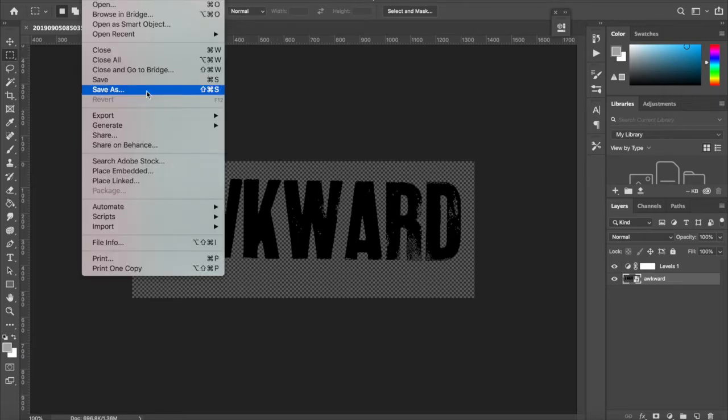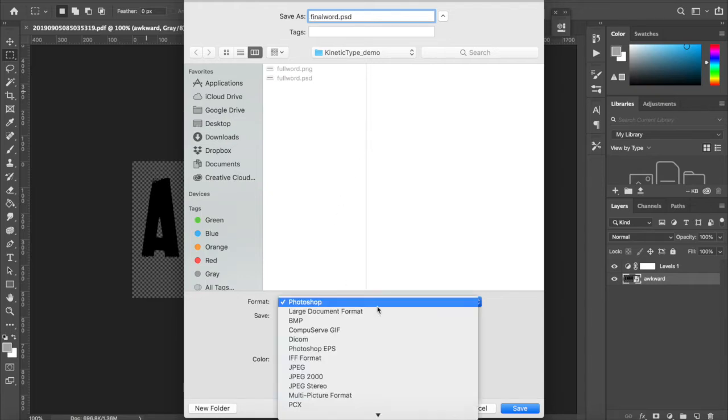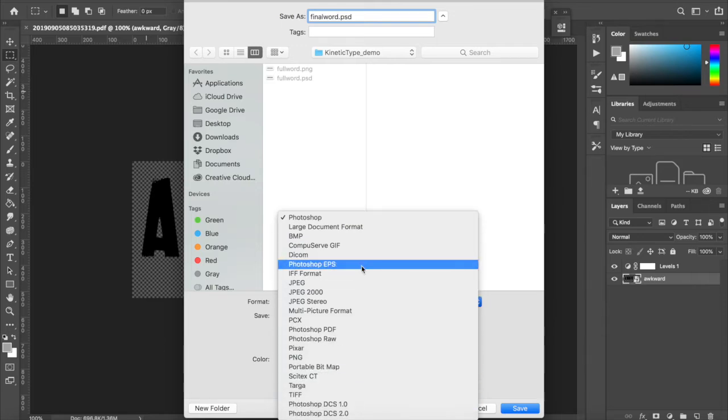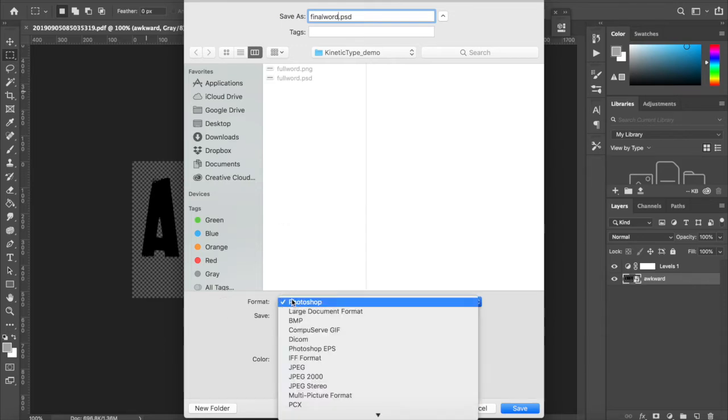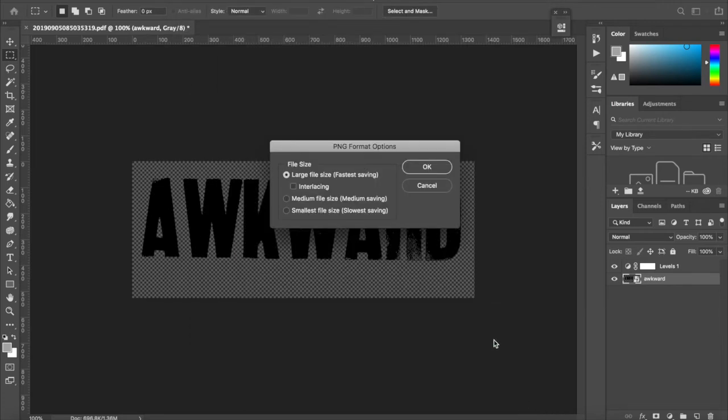So I'm going to save as PNG. I'm going to say final word. You can label yours whatever. And you're going to scroll down under format here, go to PNG. And when you save, the largest one here is fine.